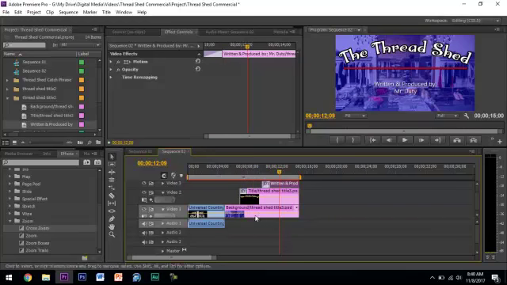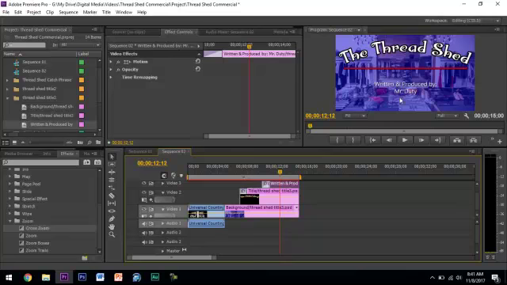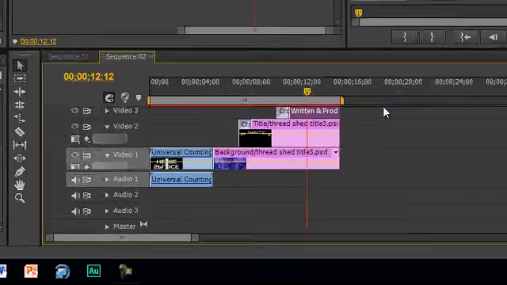That stays on the screen for a total of 10 seconds for the background, 8 seconds for the title, and 5 seconds for written and produced by. It all ends at the same time at approximately 15 seconds because you have 5 for the counting leader and 10 for the title. And then you can begin editing your commercial. We'll use the same process for your catchphrase at the very end, and we will do that on another tutorial.